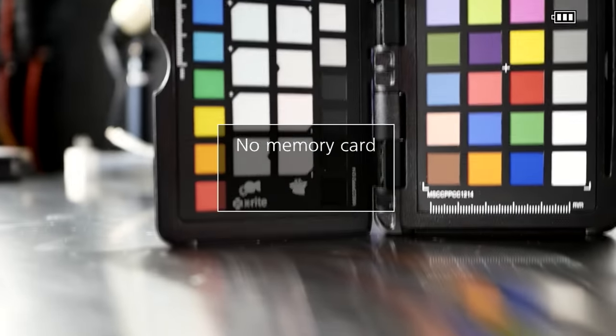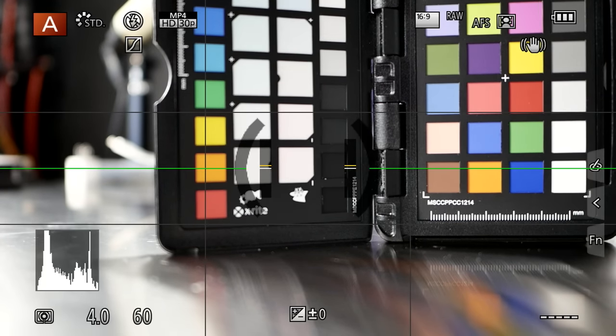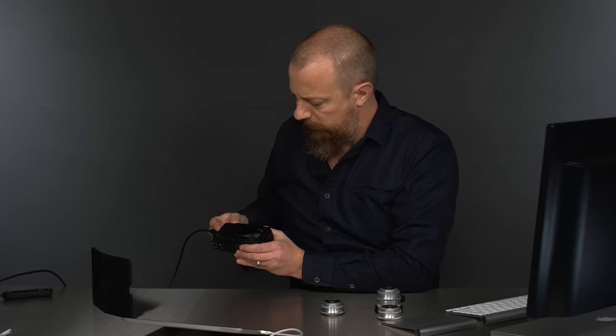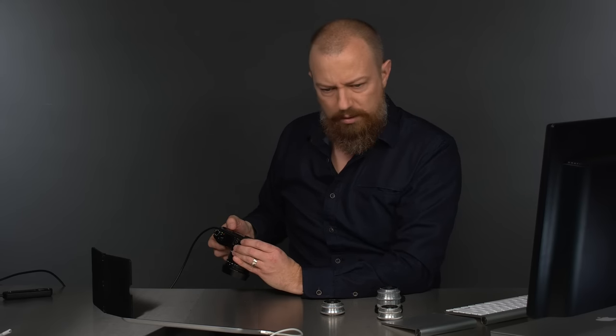Oh, no memory card. Excellent. Hey, Ryan, bring me a memory card, please. Oh wait, never mind. I've got one here. We can use this one. Hold on. Just stick this in here. I have no idea what was on this card, but who cares? It's only 4 gigabyte. Who has 4 gig cards laying around? Bizarre thing to have sitting here.